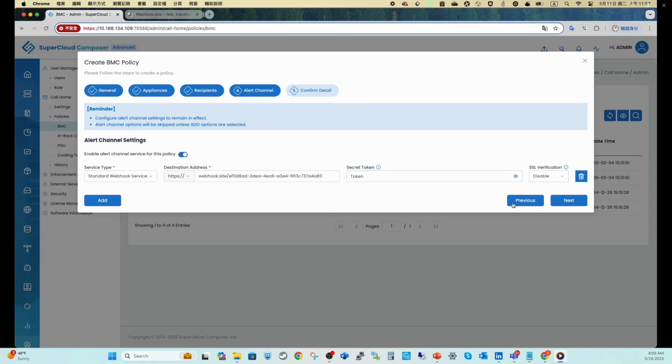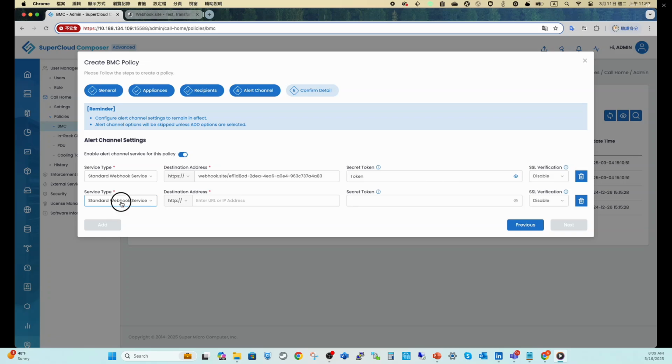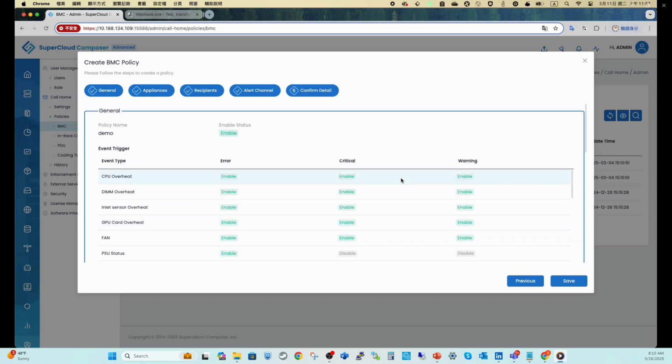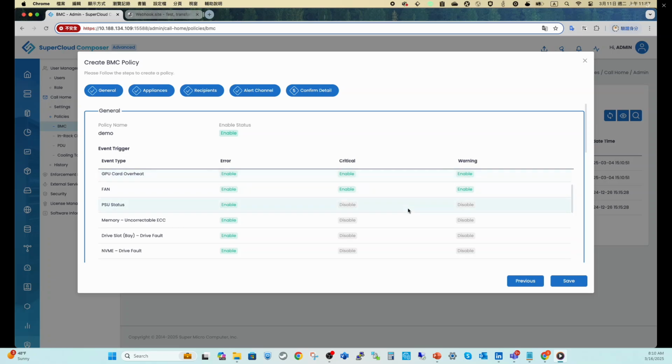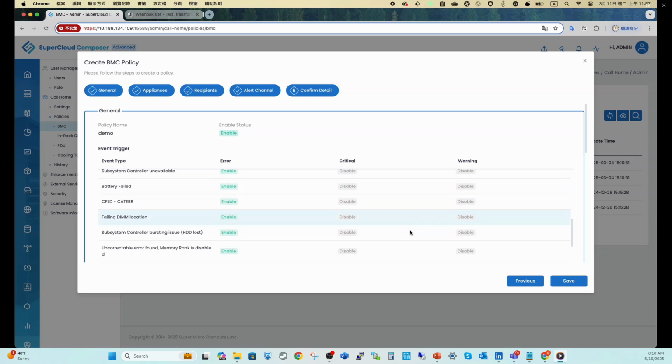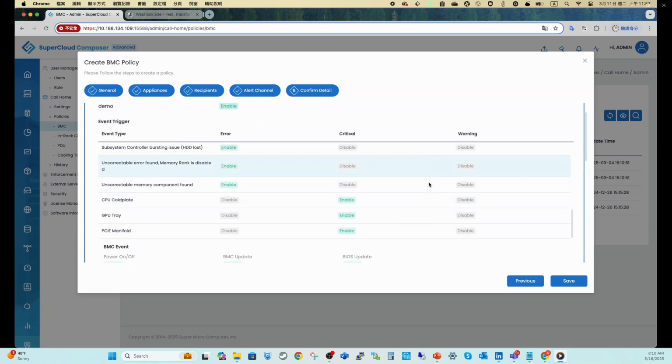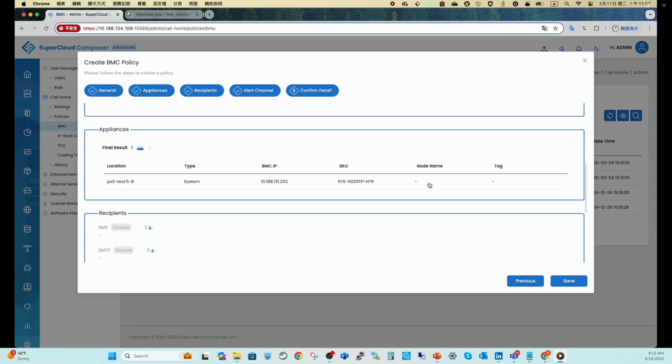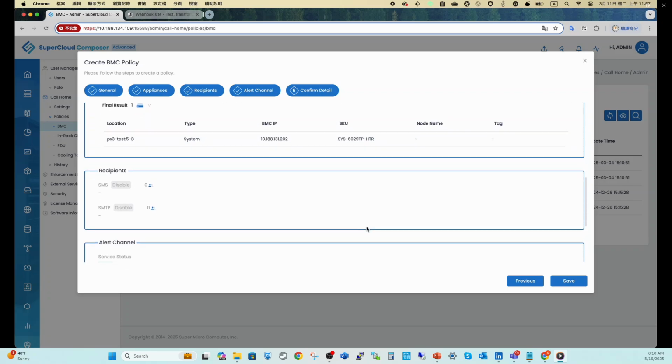And then we'll also set the relay agent destination for Microsoft Teams integration here as well through a destination address we set up. So once we complete this, we'll confirm the detail to show you what alerts we've set up for policy-based alerts for BMC. And then we'll go ahead and show you the webhook service where the metadata actually was being relayed over, and then certainly the post message within Microsoft Teams.